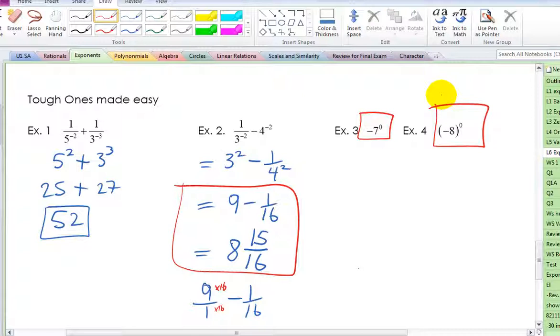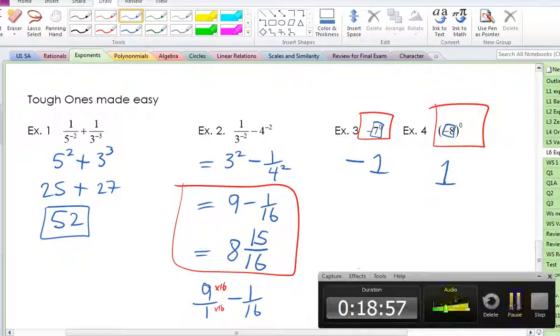Tristan, what'd you get for number 3? 3 to the -1. Why not positive 1? Because the negative sign has nothing to do with the base. Good answer. Example number 4. Neha, what'd you get? Why? Good. The base is -8, and it includes a negative sign, and so everything must be 1. Okay? So another good comparing your negative signs there. You got to be careful with them. Let me just pause this before I say what I'm about to say.